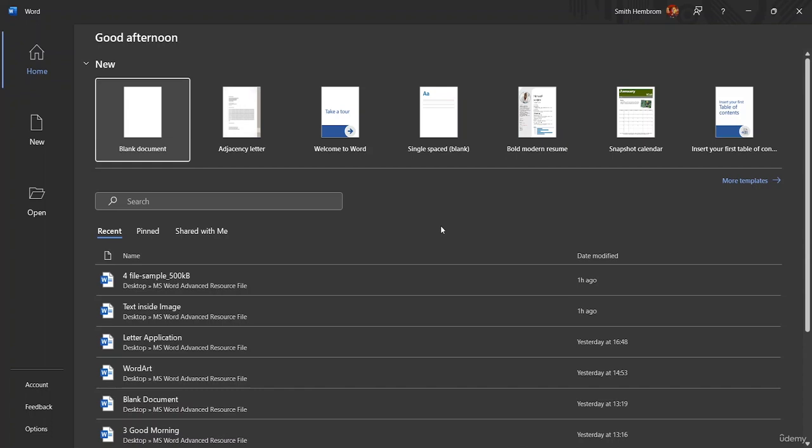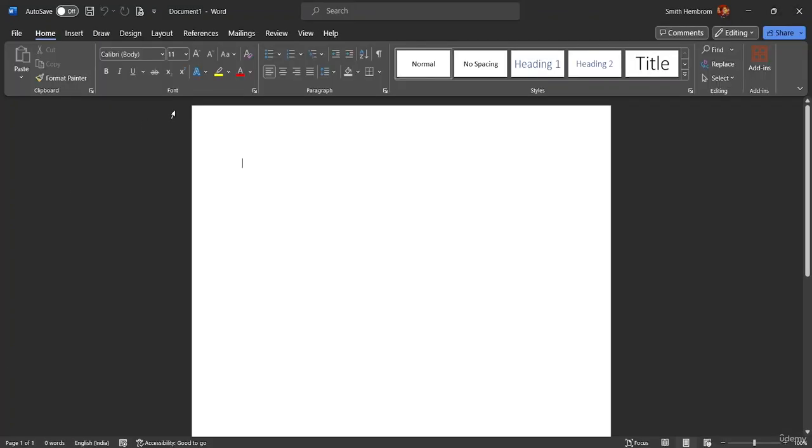Here, as you can see, I'm on the home page of MS Word. The first thing I'm going to do is create a blank document. Suppose I want to write a document, but send that same document to 100 people or more than 150 people altogether. All I want to change in that letter is the name, the address, the phone number, the position and the company name. But the format is the same.